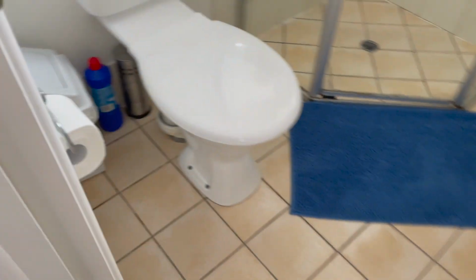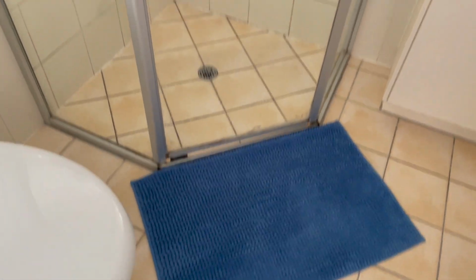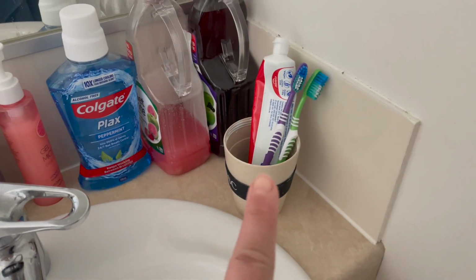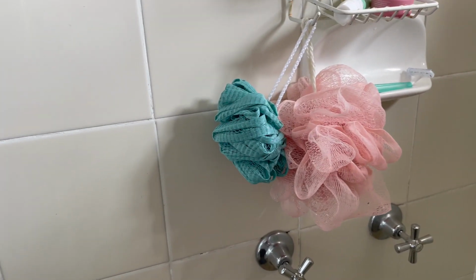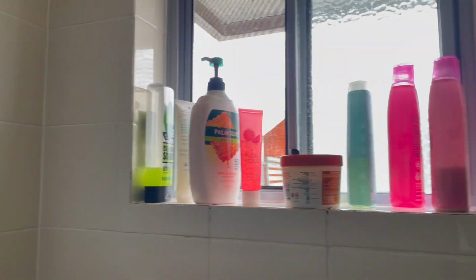And then the bathroom, so obviously all the rubbish is gone. Got the towels and everything back in here. Cleaned all the sink, sorted out all the vanity. Actually got new toothbrushes, or they are the same as the toothbrushes we had before. And then in the shower, just got a new shower puff for Tim. Had a little sort of everything and move around in a clean.